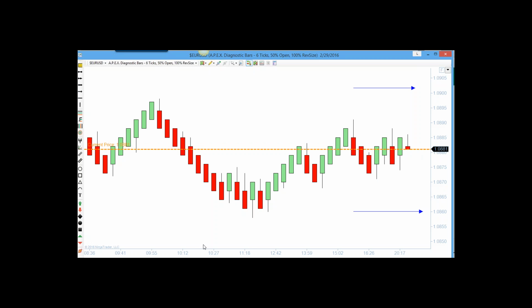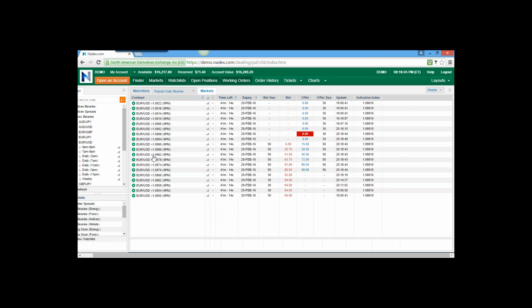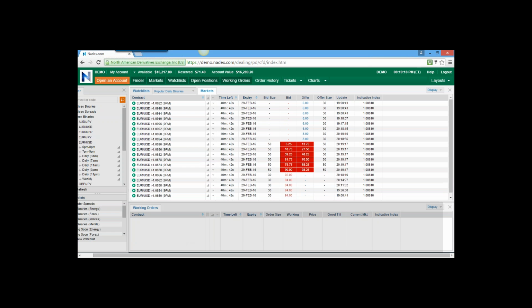So what you're buying with a binary is you're saying the market will be above 1.0882. If it expires at 0.8819, it wasn't above, right? So let's see here. No, if you bought into one, you'd have to get out of it to get into another. You can't change your selection. Okay. All right, Vita, I'll cover that here in just a second.